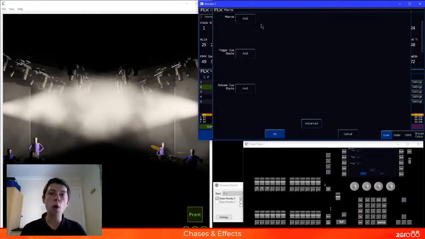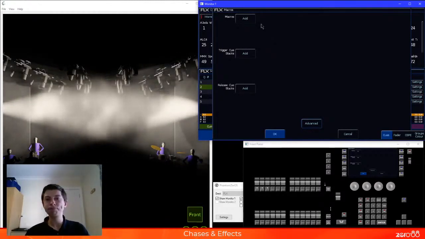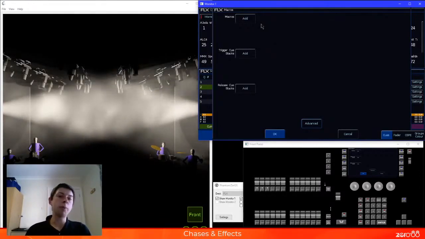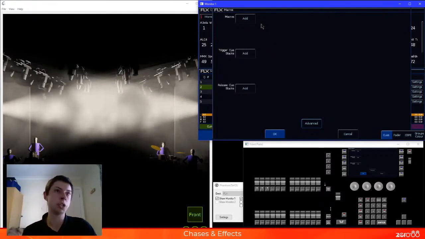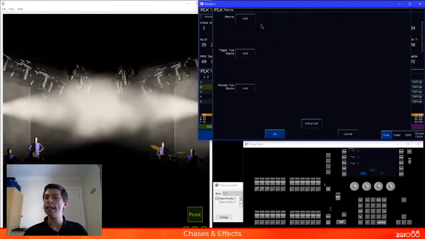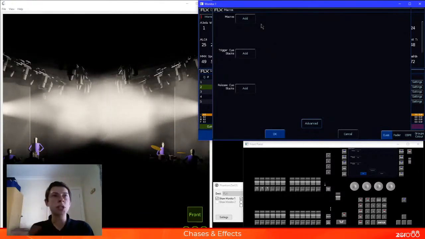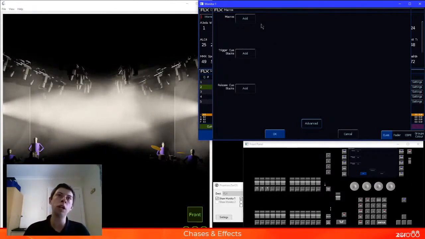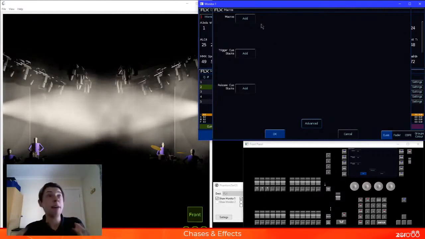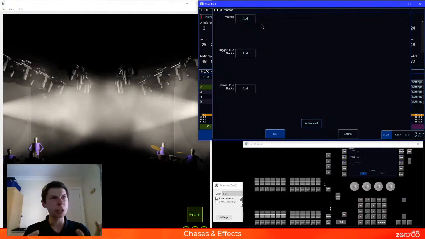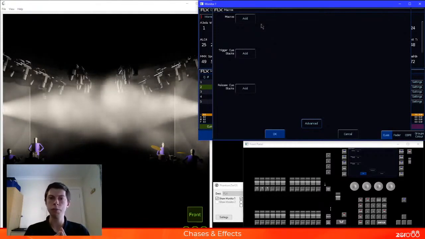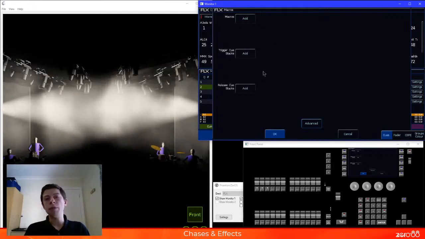So by macro, on all Flex consoles, Flex and Flex S, you have fixture macros. So you might want to say, okay, well, when I go into Q1, I want my fixtures to be lamped on. So you could configure that here if you wished. If you've got discharge movers, you could get them to be automatically lamped on in Q1. On the full-size Flex consoles that can program macros, you can program macros that really quickly recall strings of command lines and things like that, and have them triggered from queues as well, which can be a really powerful, really useful thing to be able to do. But what we're interested in are these couple of options here.